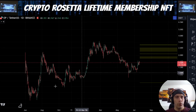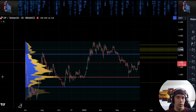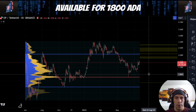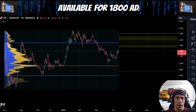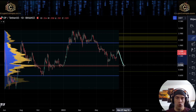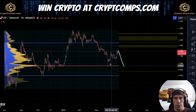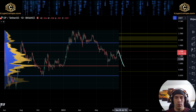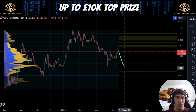Before we end the video, I just want to talk about a couple of other things that I'm keeping an eye out here for. If we turn on the volume profile for this whole area, what we can see is that we do have our point of control lower down here towards this 91 cents. So if we do see that idea that we're going to see that additional push to the downside here, we'll be keeping an eye on this because this is aligning with this previous low. So possibly what we could see is something like a double bottom here. That would be for that idea of this is a three-wave move.